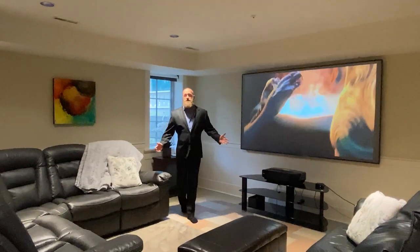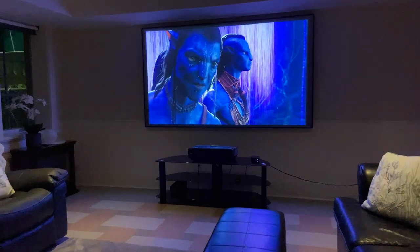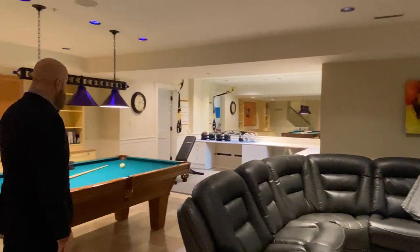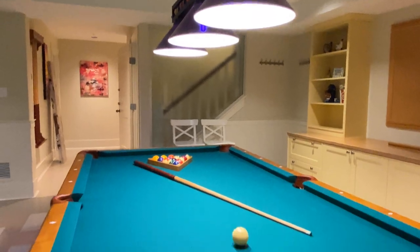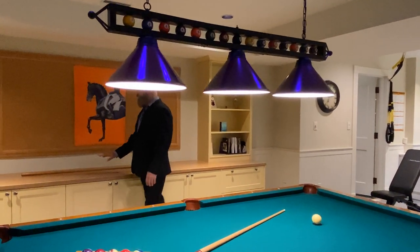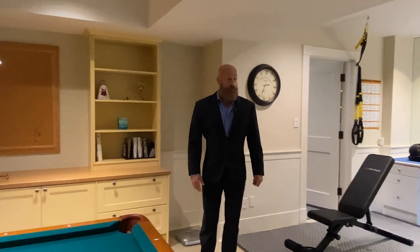Well, here we are at my favorite space, the media room and the recreational area. You've got a huge big screen TV here, good seating to sit and watch a movie for a night. We have a pool table here with special lighting up above. The black lights create no shadow for these lights on the pool table. There's cabinet space back here, and here you can put in your little popcorn maker, or perhaps you want to put a bar in. It's perfect space, lots of cabinets to store things.